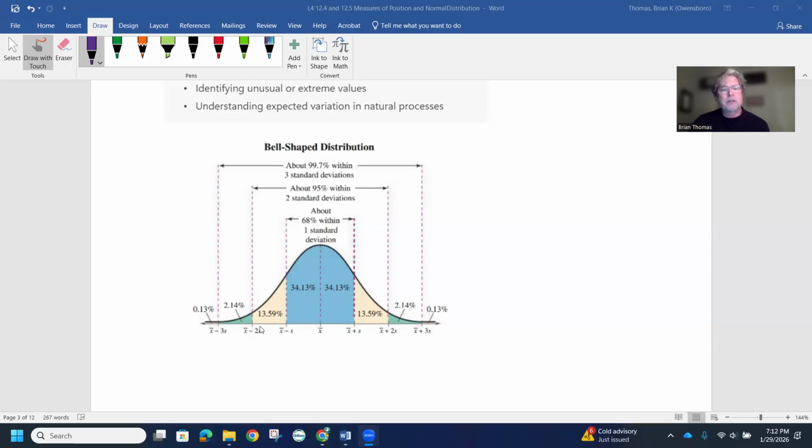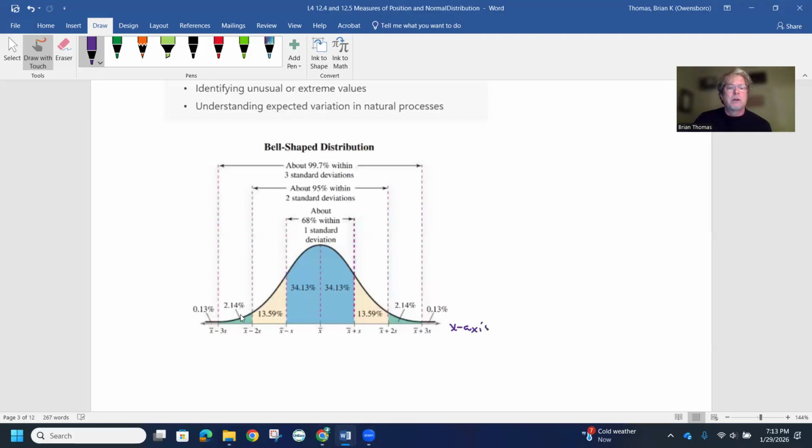Now, if we go out two standard deviations, this brings us into this next category, which is 95% within two standard deviations. Usually, if you go out past two standard deviations, this is where it starts to become an unusual event. There's not much data that's out past these regions. But if you do go out to three standard deviations, notice how you're almost to the very end. And like I said, graphically, this is the x-axis, if you will.